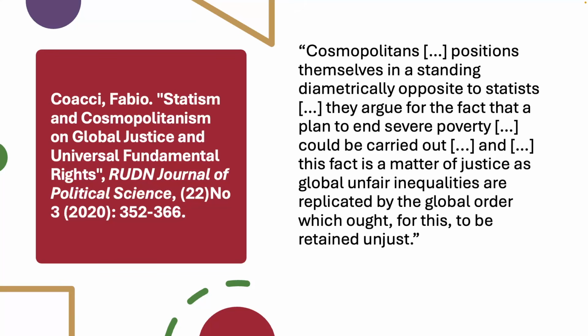The cosmopolitan vision then sometimes goes as far as advocating that global institutions, or even the establishment of a world government, could exist to ensure the perpetuation of global justice. And so we can link this lecture on global justice to a previous lecture that we did on global constitutionalism. In that lecture, we spent time talking firstly about whether or not the international legal system is increasingly looking constitutional, looking like it has constitutional features. But we also asked the normative question: to what extent should international law, to what extent should international relations increasingly be understood as a global constitutional framework, and we should basically play into these ideas of global constitutionalism.